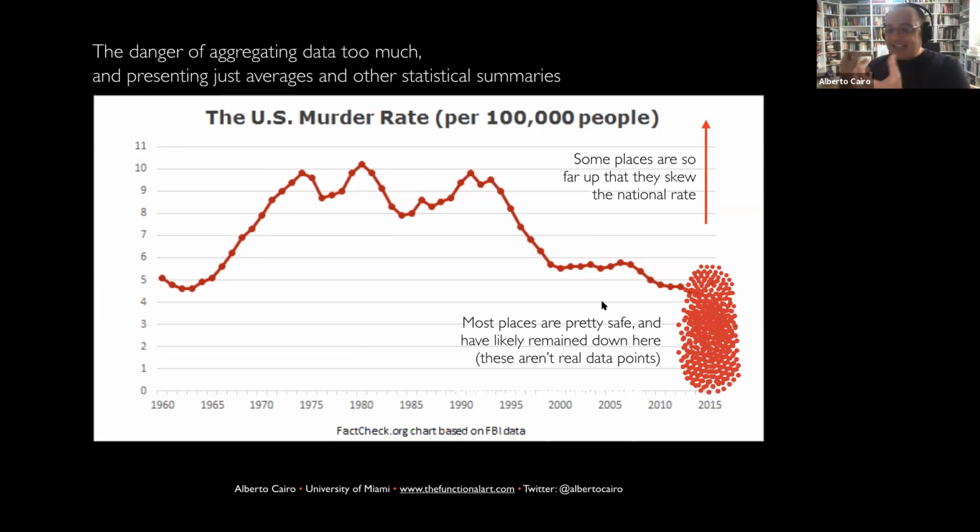So what is the level of detail that we need in a visualization? Should we show the highly aggregated metric, an average, a median, a mean, a mode, or a national rate or whatever? Or should we disaggregate the data down to the individual observations? Well, that's a range of possible levels of aggregation. Where should we stay in this range between everything disaggregated, every single data point, or high aggregation, just the measure of central tendency? Well, the answer to that question, as with everything in visualization, is it depends. It depends on the nature of the data, the nature of the story, what you want to communicate. It depends on a lot of things.